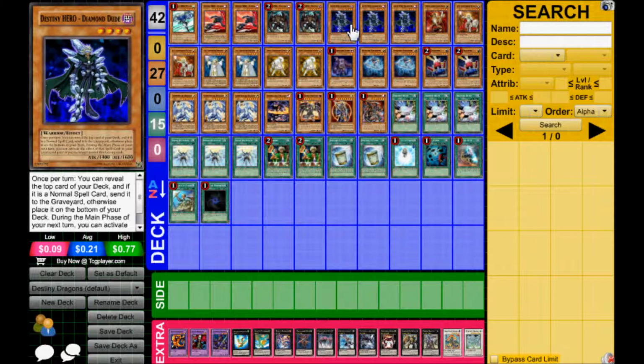Next, we got Triple D-Dude. D-Dude's good in this deck because of Plague Spreader and the fact that you're playing 15 normal spell cards. Meaning, chances are his effect, if you use it, there's about an over 1/3 chance. I'd say about 2/7? No, that's wrong, 3/7 chance, I'd say. Something along those lines of chance of hitting a spell card when using his effect, which is pretty high.